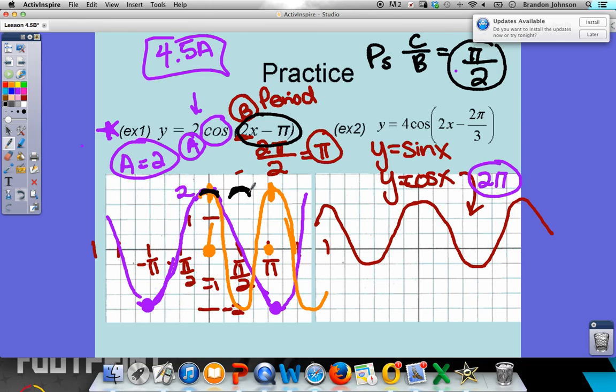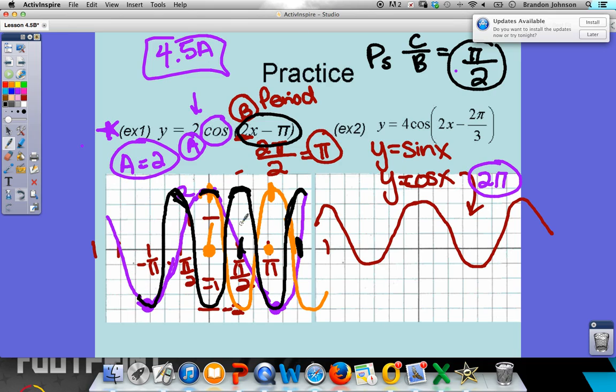So again, the same thing is occurring as the orange one, except now it's going to be shifted over pi over 2. So I've got to do my period from pi over 2 to 3 pi over 2, which is about in that area. So it should look like this. Boom and boom. Okay? Again, coming over here, right here. Should go up to 2, should be right up here, and down, and all around.